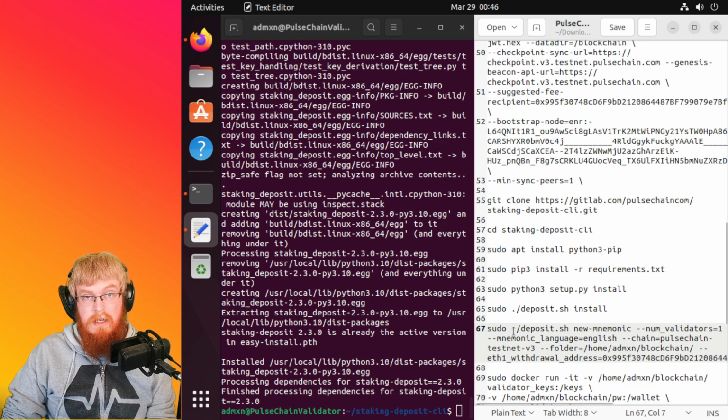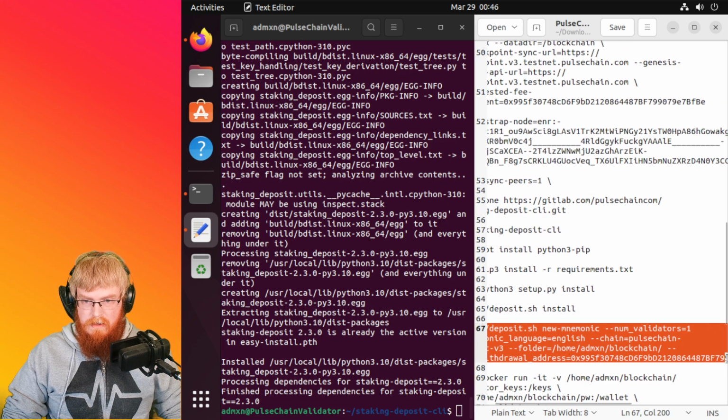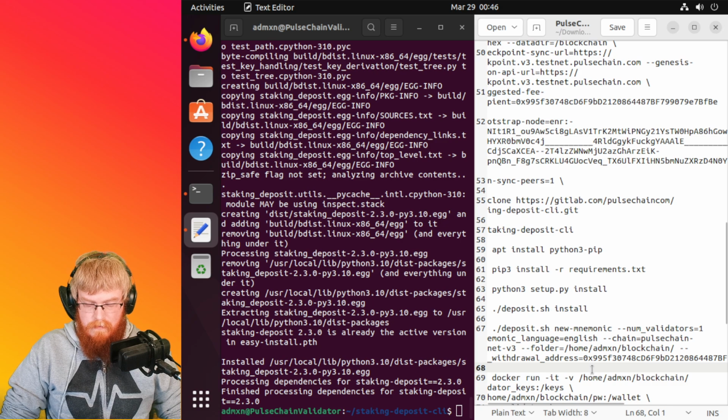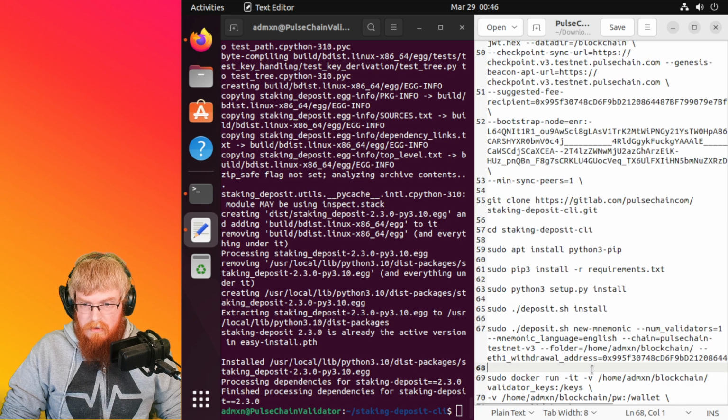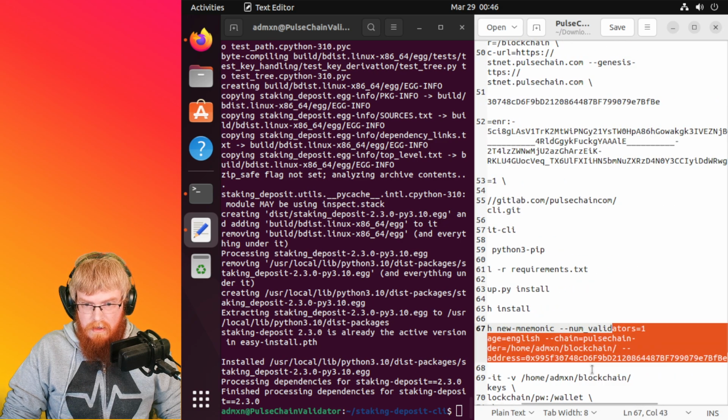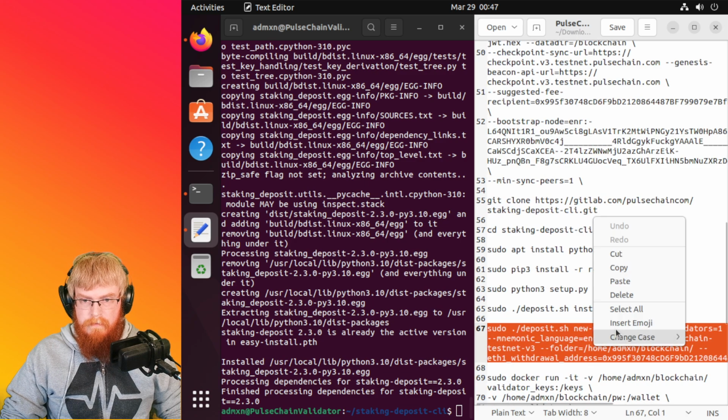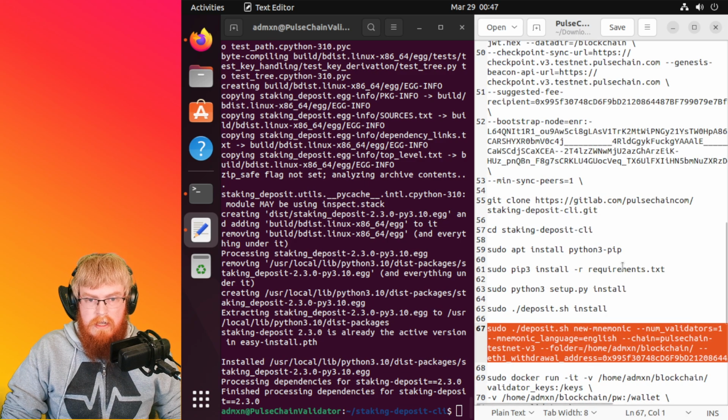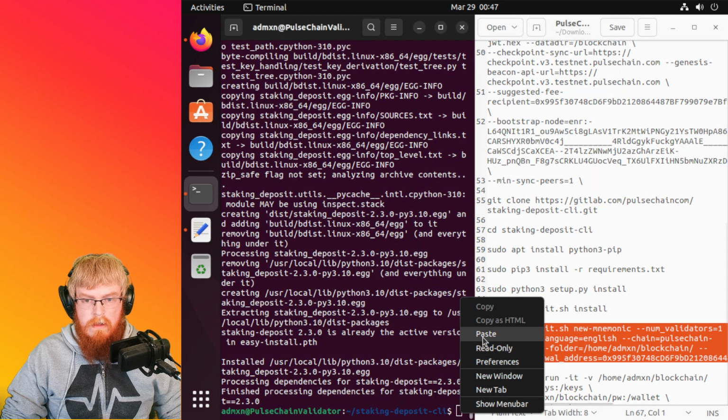It's not worth anything. But in real mainnet, you got to change this part right here to your Ethereum address. All right, so let me make sure I get my cursor all the way down there. Cool. Okay. So we're on line 67.